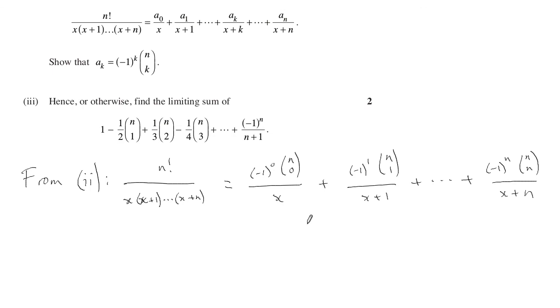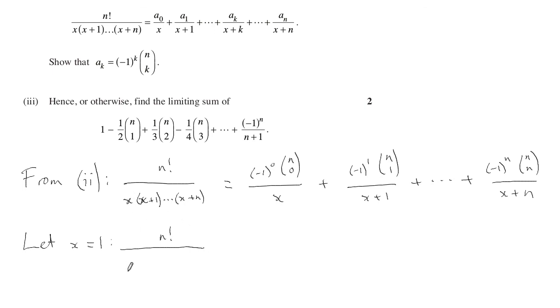Okay, that's great. So now this is really good because we've got an n choose 1 there and there's an n choose 1 in the thing we're trying to find. So how are we going to get that? Well, this thing has all these x's that aren't in here. So what are we going to do about that? Well, we want to have a 2 in the denominator here. So if we just set x equals 1, that's going to be really good. And also you can see we're going to have an n plus 1 there, which is what we want to have there. So let's see what happens then.